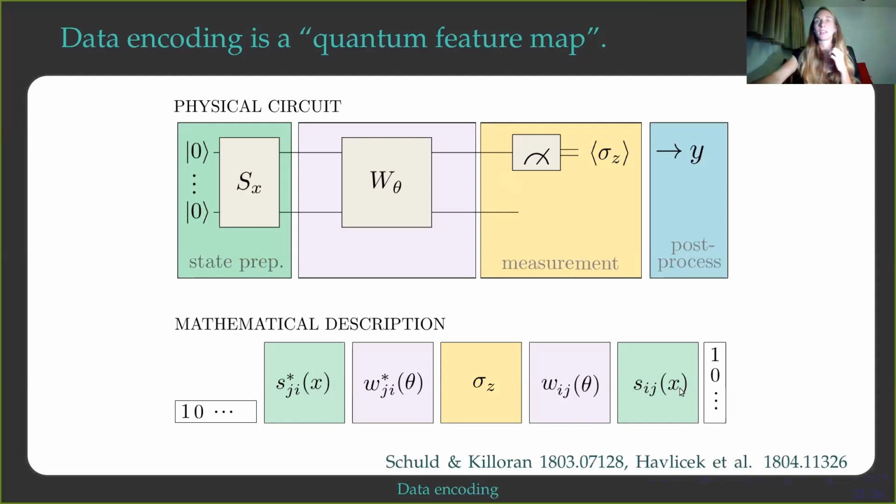Why? Because, think about this mathematical formulation here. You apply a matrix after this, which is nonlinear in X. Now, after this, you just have a linear transformation, but then when you get out the expectation value, you have this quadratic form here, like multiplying the quantum state from both sides. So there's a slight nonlinearity in the measurement, which distinguishes this quantum circuit from the classical model. In all shortness, any quantum circuit that has this structure, and this is very, very general, implements a quantum support vector machine or quantum kernel method in some sense.